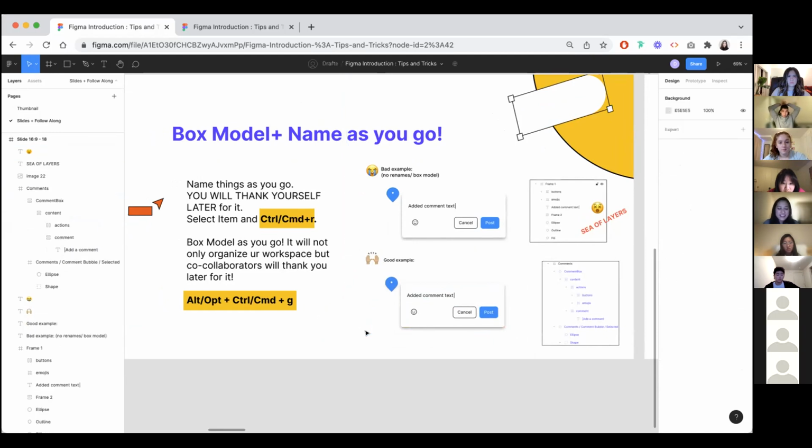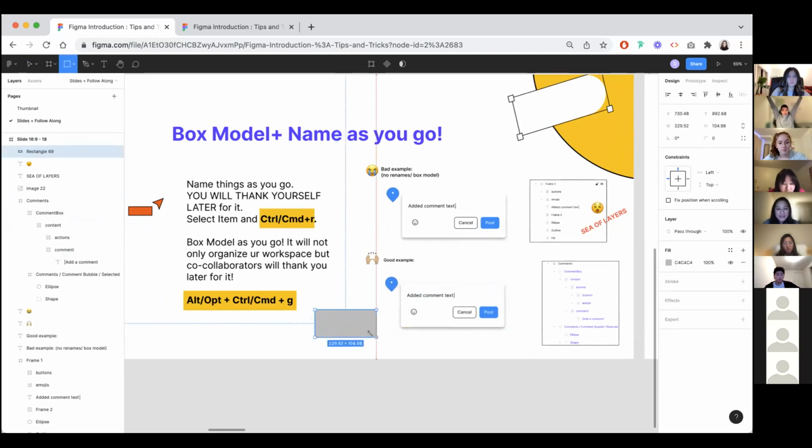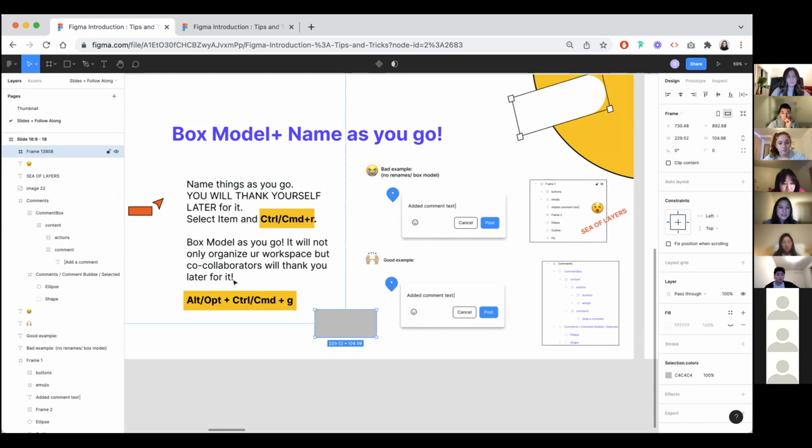Or actually, no, I did not do that. Sorry, let's say I make a rectangle with R. I typed R and I made a rectangle, and let's say I wanted to name it. So I just press Command R, and if you see here, it automatically started my text here. I can just say, my new object. Now that it's in there, I can frame it too as I go. The hotkey for framing things on the Mac is Option Command G. So now it's in a frame, and I can also name it as I go. So I'm doing Command R and say, my new frame.